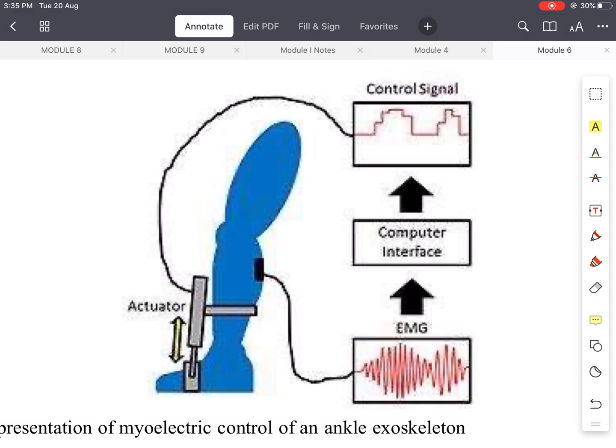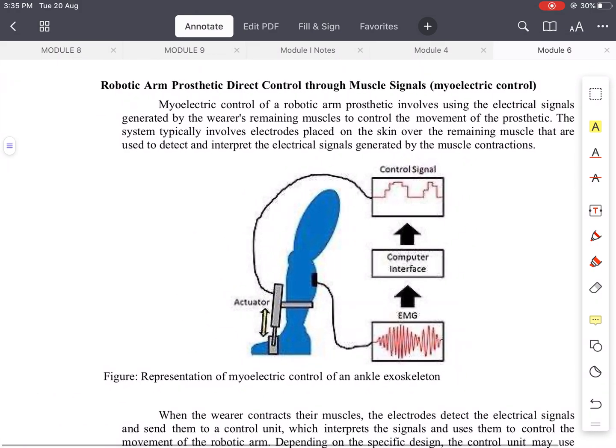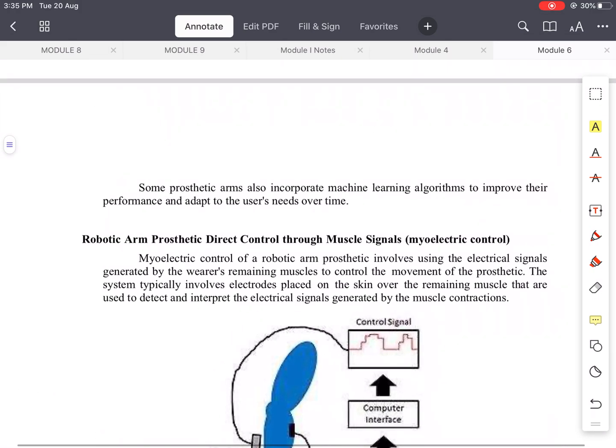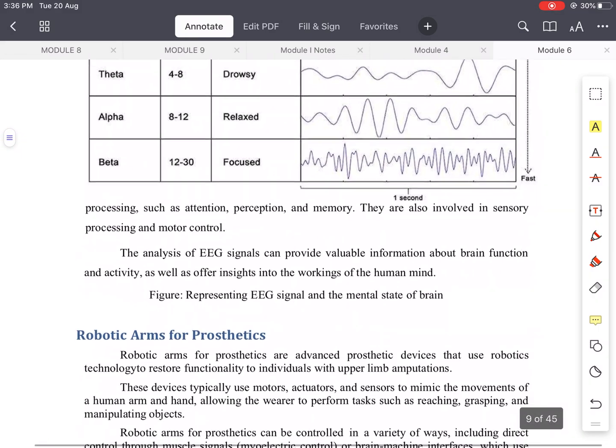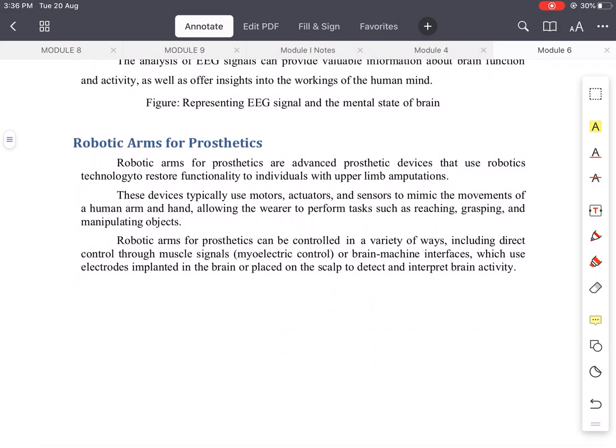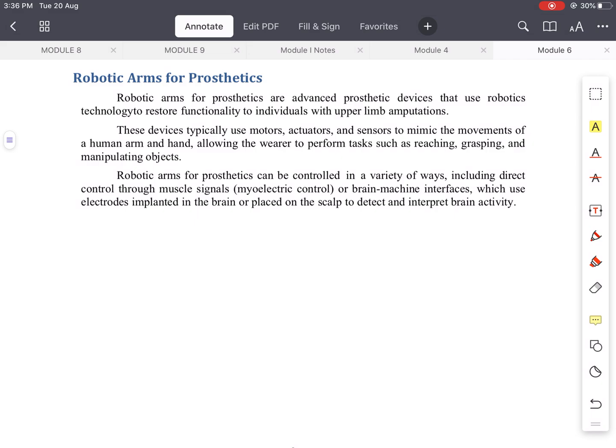In this particular video, let us understand how technology has evolved, inspired from biology, and how it is in turn helping biological options. In the previous videos, we might have seen how the human brain is controlling different parts of the body. So if a person is amputated or has lost his limbs, how is he supported using prosthetics? This is the main agenda of this video.